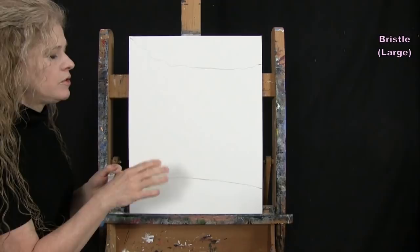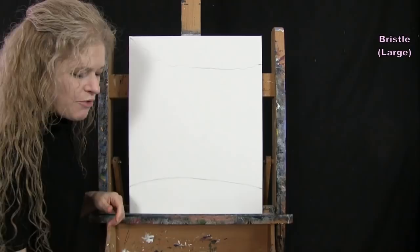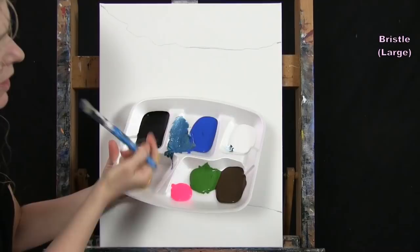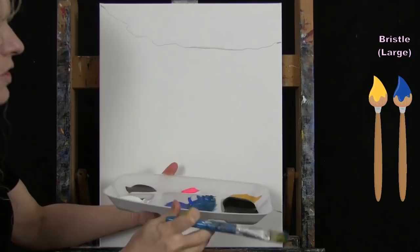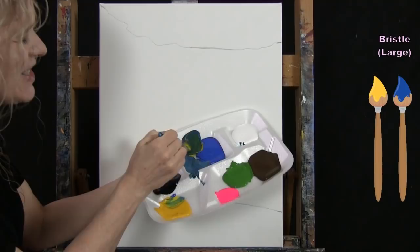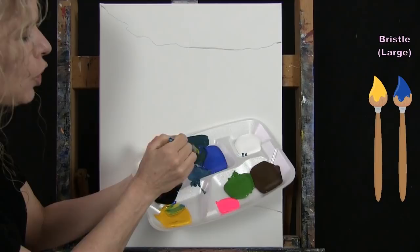I'll also utilize it in my sky as well. So I've magically pre-mixed myself my color that I'm looking for, so you can see where I'm kind of headed with it. How I got to that was I mixed blue with some yellow. The yellow is going to make this into a really pretty tropical teal type of aqua color.